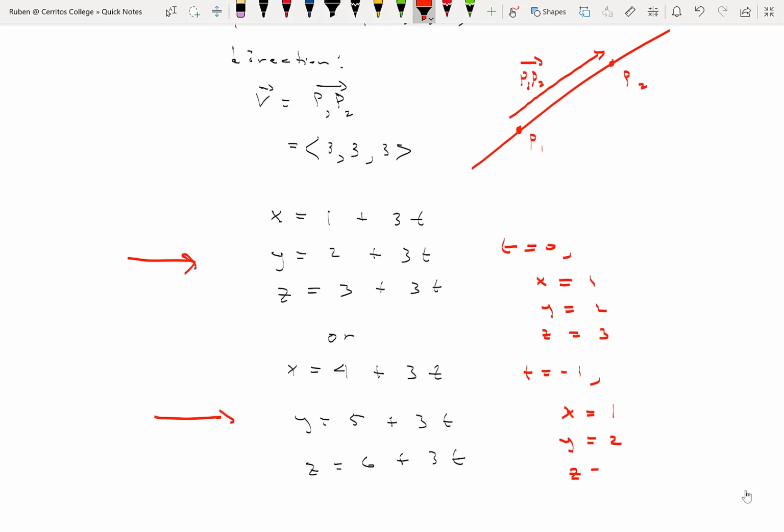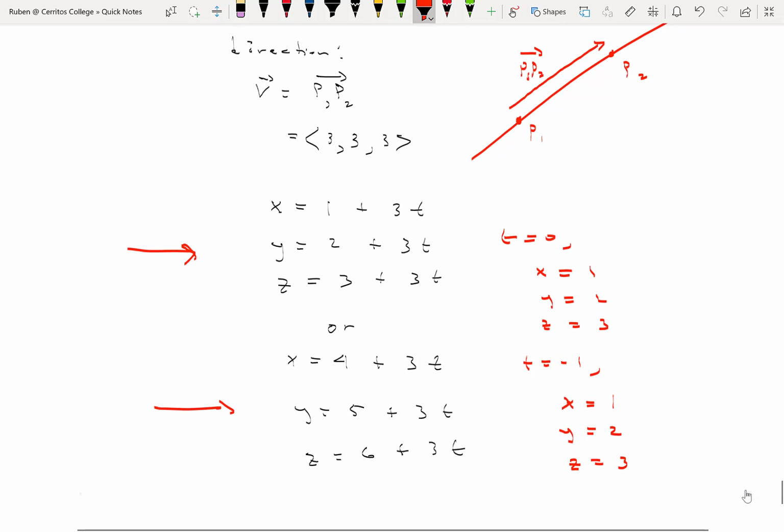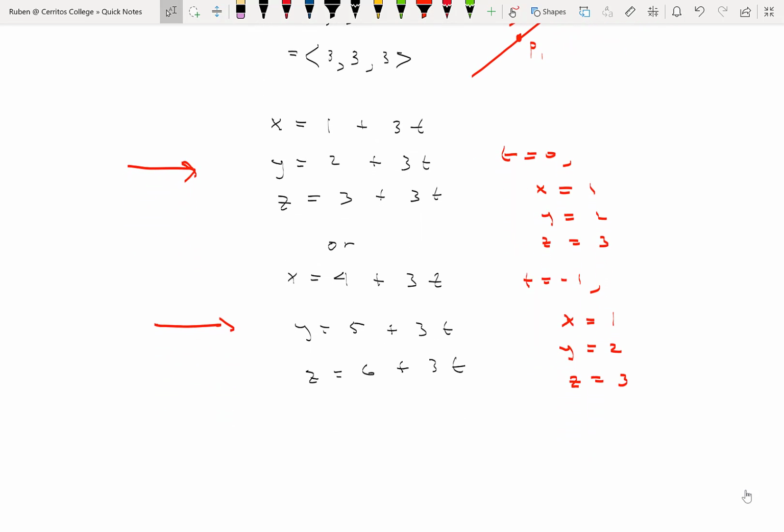So in terms of our interpretation of this variable t as time, the t in the first line and the t in the second line represent different times, or they could represent the same time. It's just that the line traces out different points at different values of t. So at t equals 0 on the first line, we're at (1, 2, 3), but it's 1 hour ago, t equals -1, on the second set of equations, that we're at the point (1, 2, 3). Okay, I hope that didn't confuse things too much.